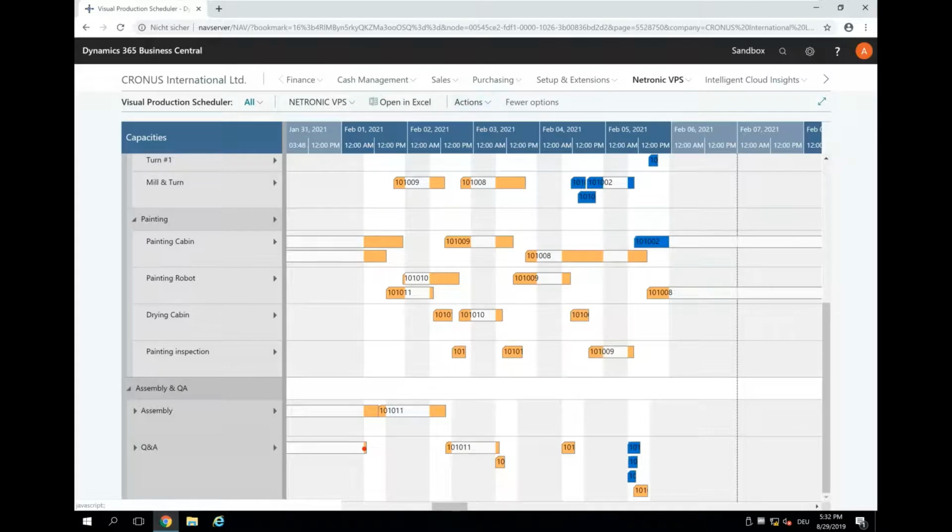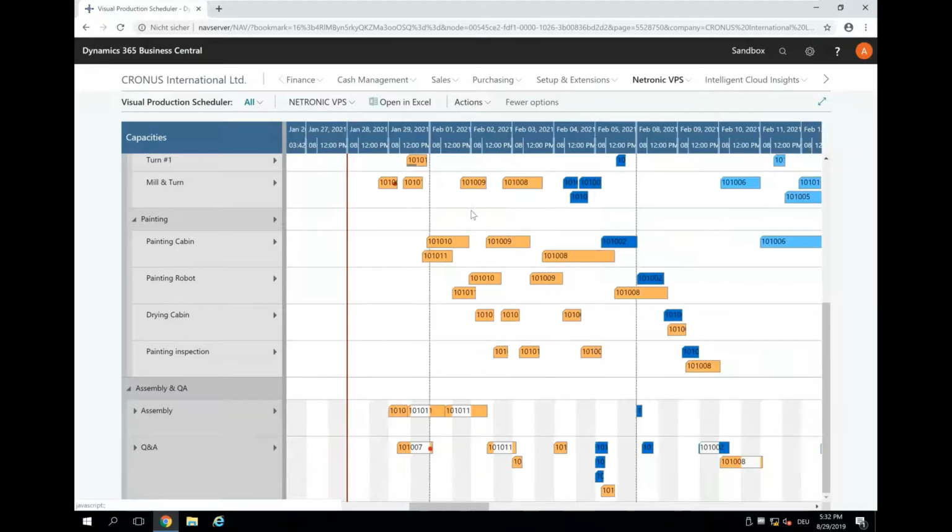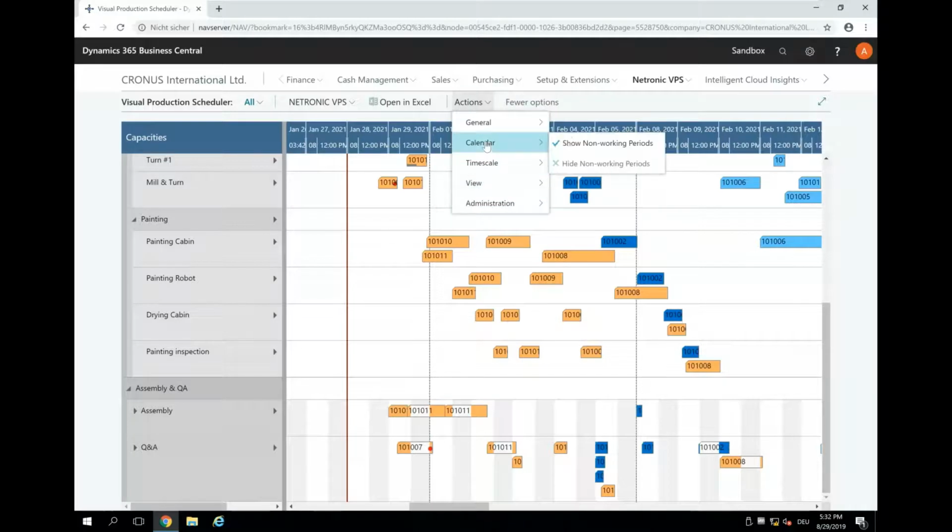And if you don't want to see so much gray area because you want to focus on the work time, then you can say, okay, calendar, hide non-working periods, and then you only see those gray stripes that are unique for some of the work and machine centers. This is functionality we already had in the .NET product, so this is something I assume you're familiar with.